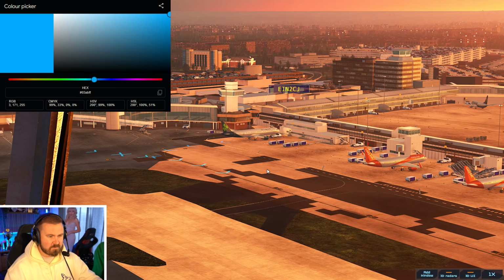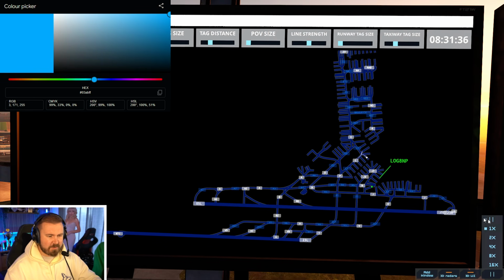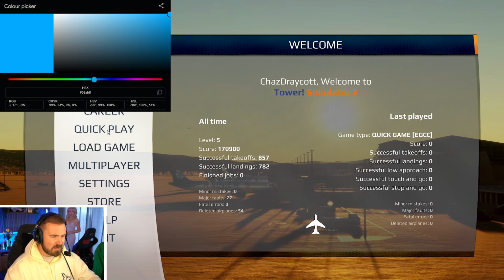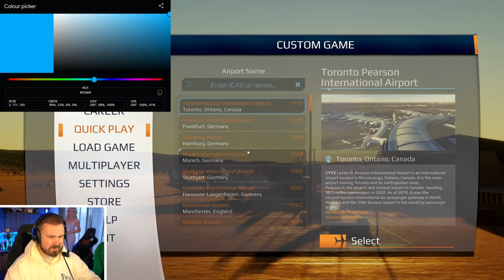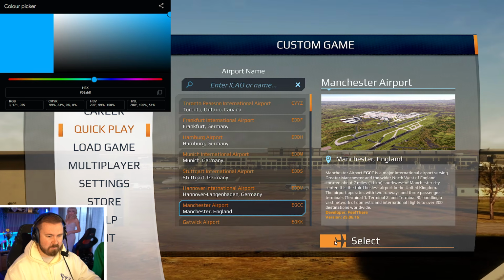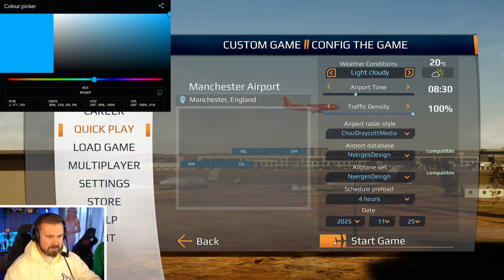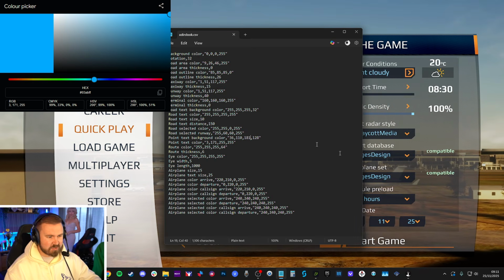Yeah, that's nice. Although their tags disappear. Shamrock 2 Charlie Juliet. Interesting. That was a problem we used to have with Philadelphia, actually, where the tags disappeared when you clicked on them. So I need to make sure that I know how to fix that, because this is a large problem. So we'll get ready to load back into Manchester. We will change a few things.